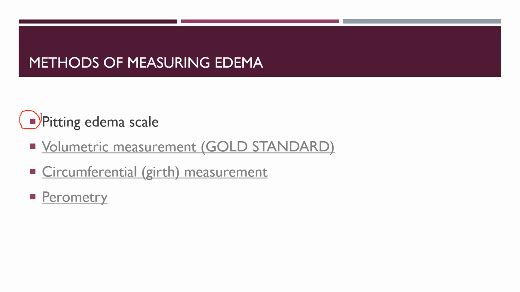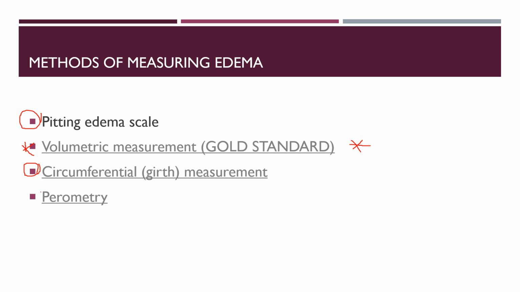Another way that we can measure edema is a volumetric measurement, which is typically viewed as the gold standard right now. And I linked a video here, so you can go ahead and click on that video and watch that. Pretty interesting. This is going to be really sensitive to changes in volumetric measurements, so better than we can do with the circumferential girth measurement, even though there is some good evidence to show that the figure 8 measurement for ankle edema is pretty good. We can actually measure that with some pretty good reliability. So there's another video that shows that figure 8 measurement that you can click on.